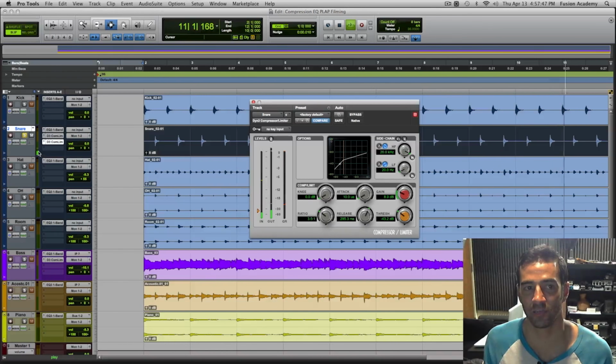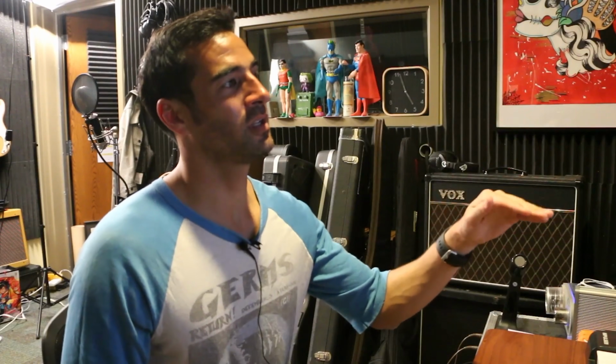And you can kind of see, even on your meters, now obviously that's really aggressive, that's not a great sounding snare, but when you kind of crush it like this and get a lot of gain reduction, you can start to mess around with that release control and see really what it does, how it's letting go of the volume at different rates.